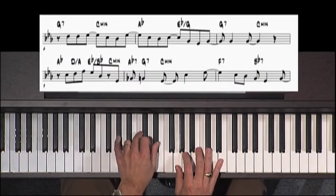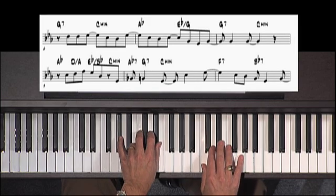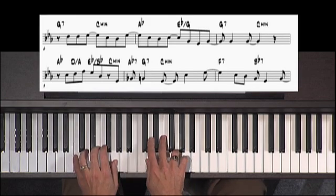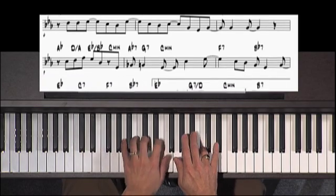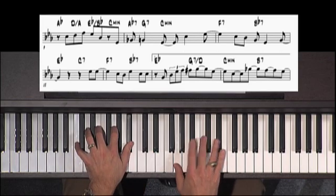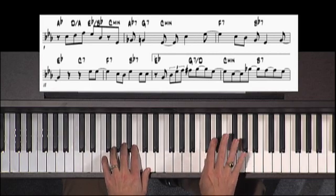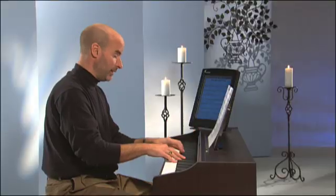Okay, now check this out. This measure has 4 right in a row, and so you'll need to practice this for a while. It goes. Boy, that's vintage Randy Newman. However you're going to sing that. There's that. And then it goes back to the head.